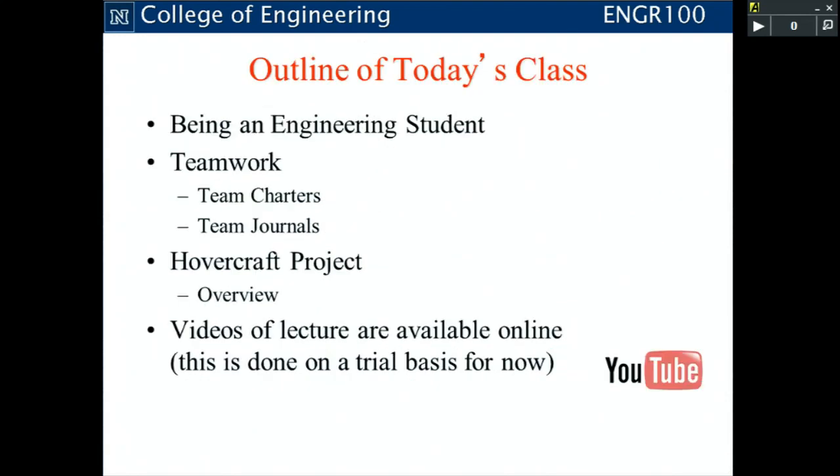Okay, so last class we talked a little bit about being an engineering student. We're going to continue that today. We'll get a little bit more into the teamwork topic. Actually, those of you who have already had your skills lab this week have seen some of the teamwork stuff. We're going to continue with that because hopefully you're going to have your teams made by this weekend. Unless you have a Thursday or Friday lab, then you'll have your teams made probably Monday or Tuesday of next week. In short, we're giving you 3 days to respond to the CATME survey after your skills lab, and then we're going to make the teams. If you haven't responded, we're going to put you on a team full of other people who can't follow instructions.